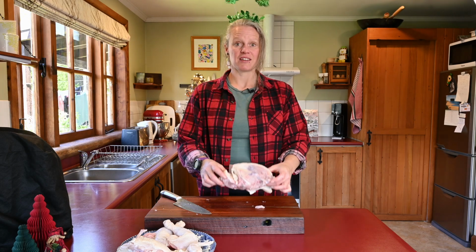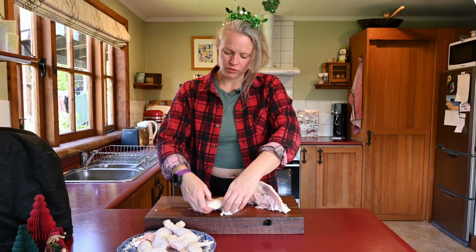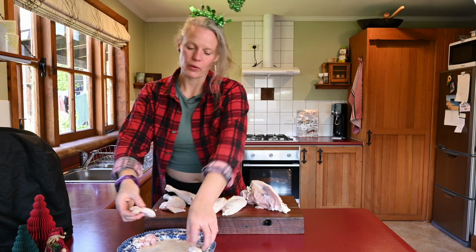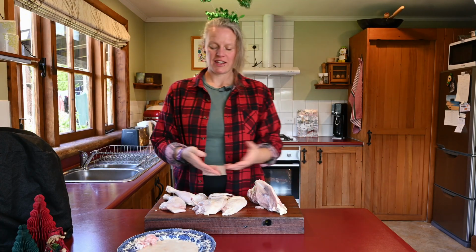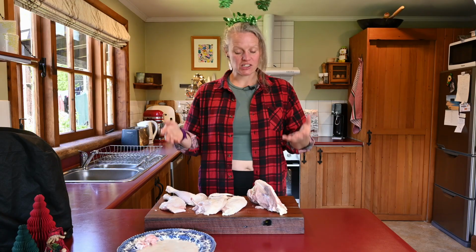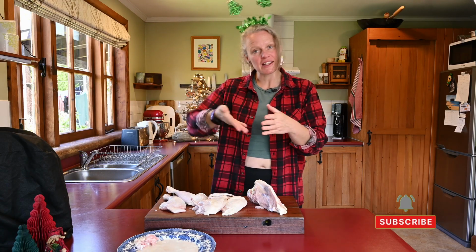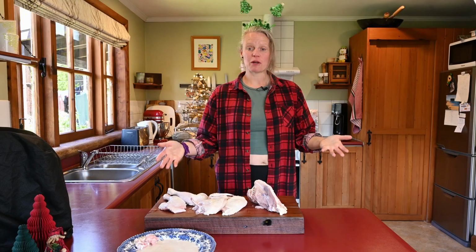But that is it. So you have your two breasts, one with the bone on, one with the bone off, your thighs and your wings, and your chicken carcass. It's as easy as that. It's a great skill to learn and so simple to do. If you've ever filleted a fish as well, great, because you'd have that same technique of running along the rib cage. And like I said, a great way to save a little bit of money.